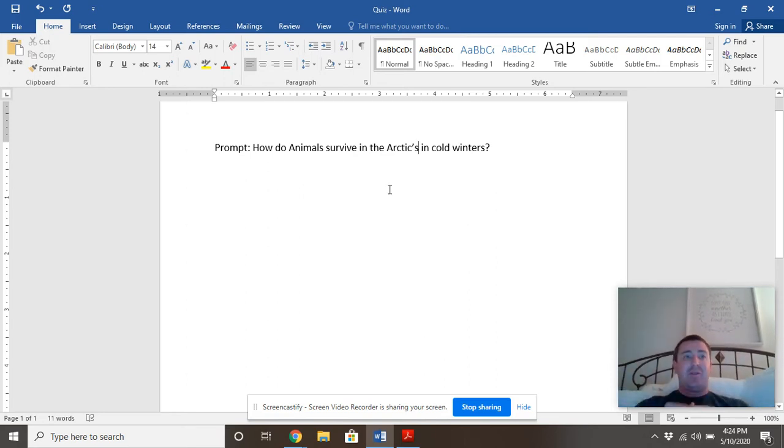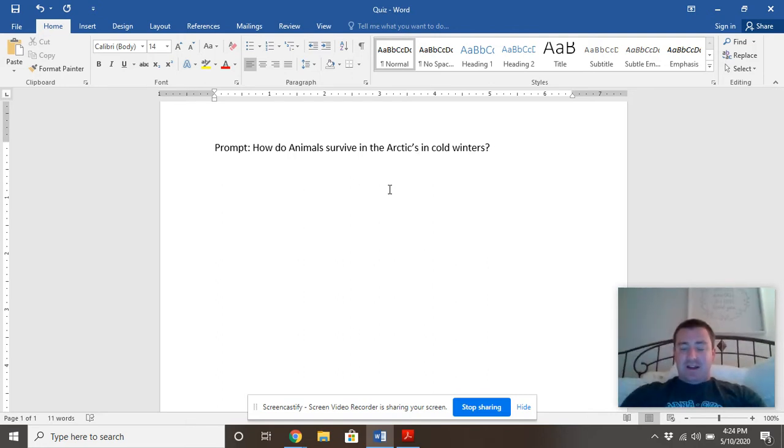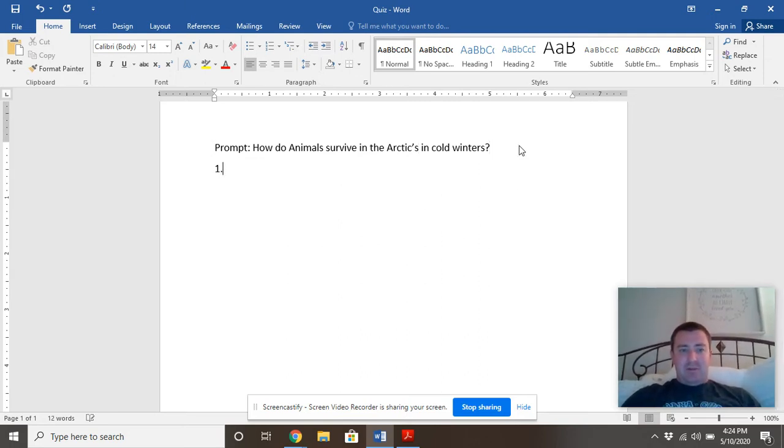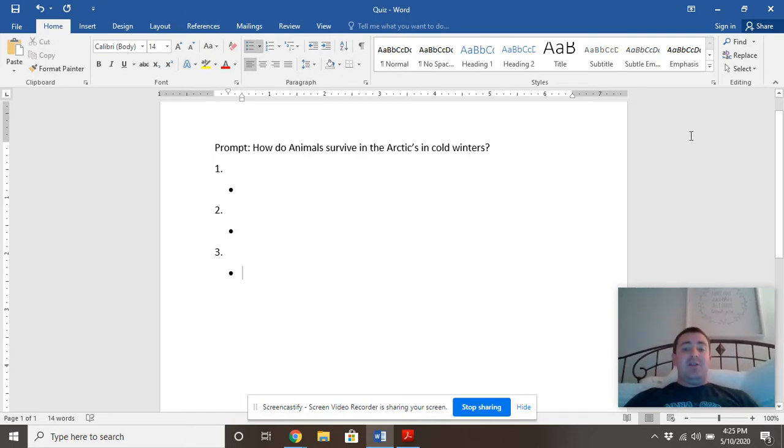Now, if you don't have a pencil and paper, please pause the video. Go grab a pencil and a paper so you can highlight and write down notes as we're completing this plan. We're going to complete the plan as a box and bullet plan today. So we're going to plan three points out, and after each point, we're going to give a supporting detail to answer the question. You don't need to type it. You certainly can, but you can also write it and snap a picture. Just make sure that you drag and drop when you're snapping that picture.